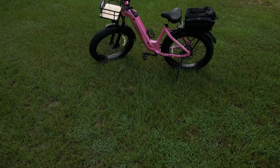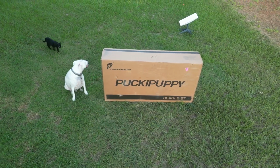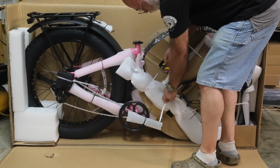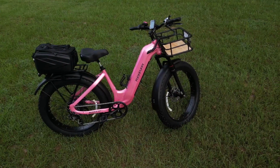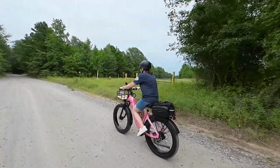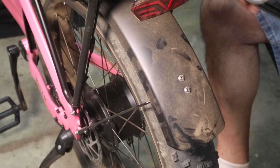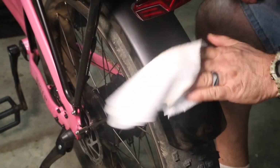Are you thinking about picking up the new PuckiPuppy Beagle 2, the step-through model? Well, we just unboxed ours, and I've got a few tips to save you some serious frustration during assembly. This isn't going to be a full tutorial video, but we will hit the must-know details, share with you what we ran into, as well as bring you along on the first gravel road ride.